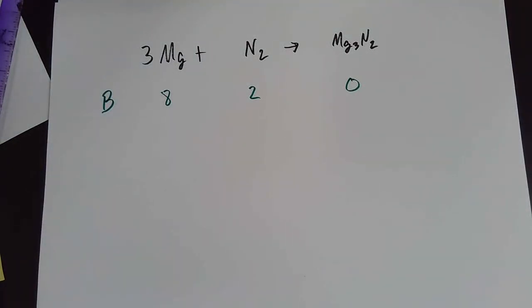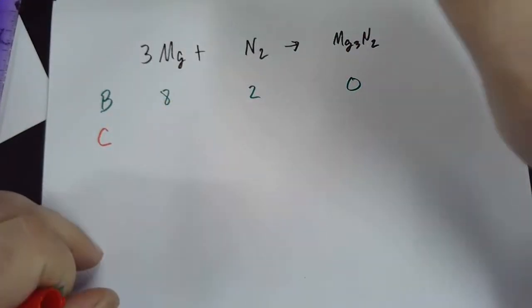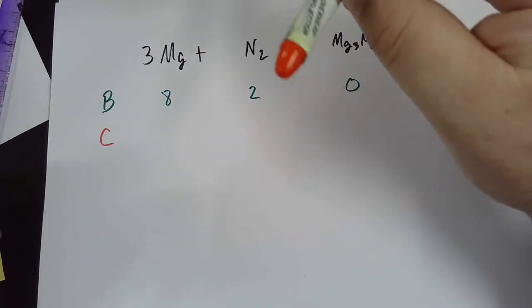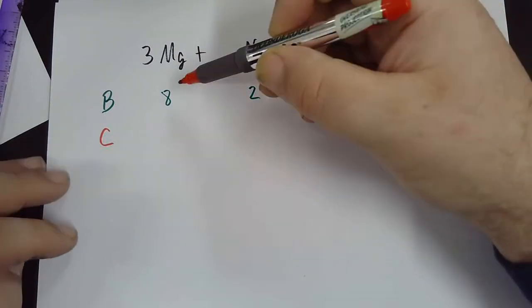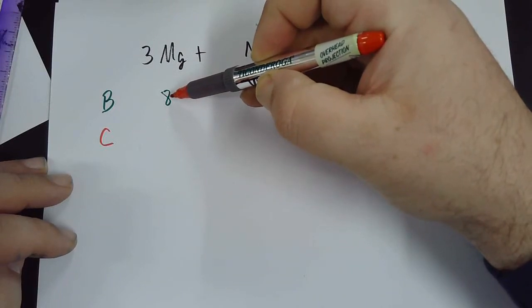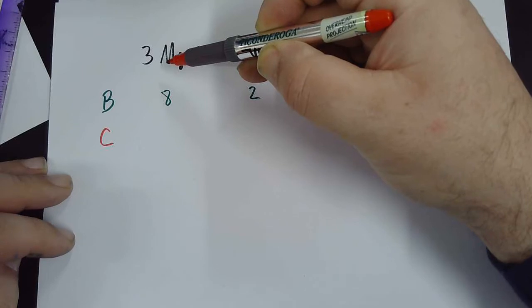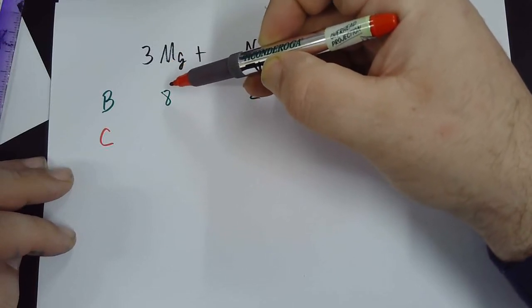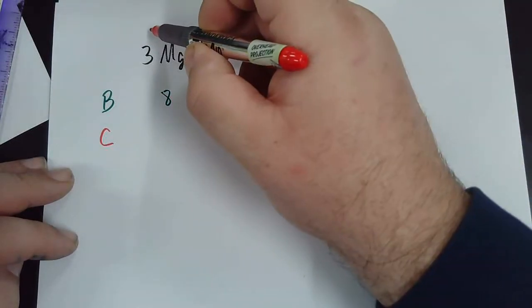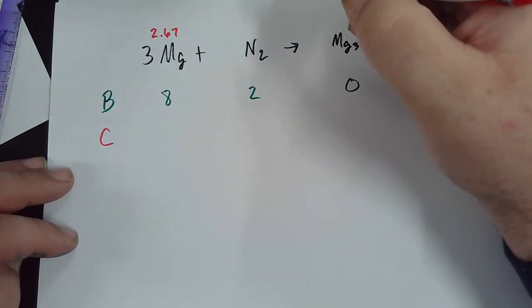Yes. All right. When we get to the C, the change, the first thing we have to determine is, what is our factor? We find that factor by saying, I have 8 magnesiums. Every batch I make uses 3. So how many batches could I make from this? The number comes to 2.67. Does that make sense to everybody?